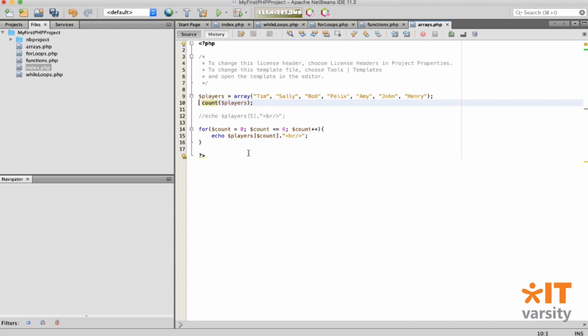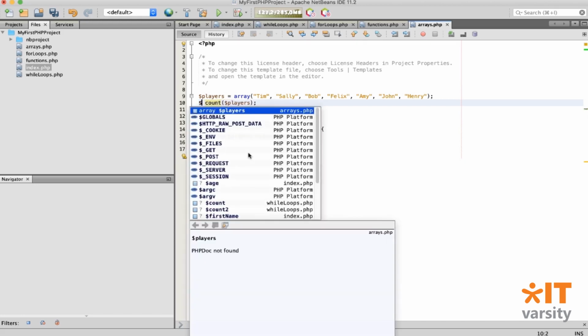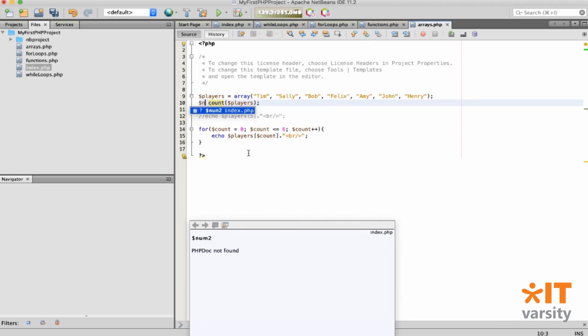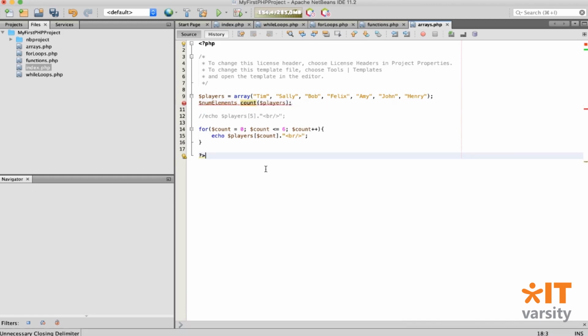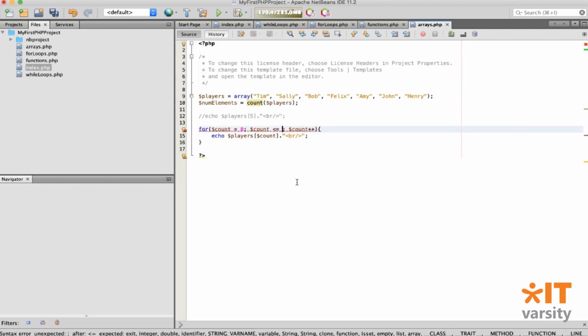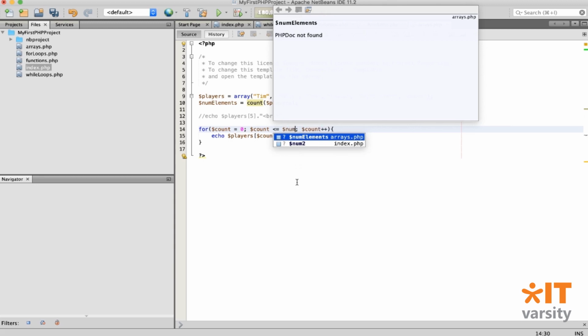Okay, so let's do this. Let's create a new variable. And we'll call it num elements, which, oops, forgot the equals sign, which is actually equal to the number of elements in our array. Okay, and here we're going to change this to num elements.